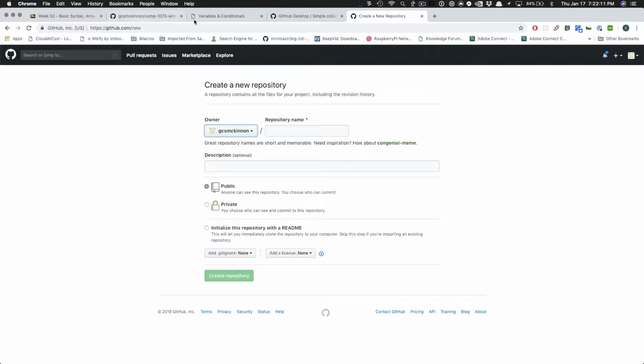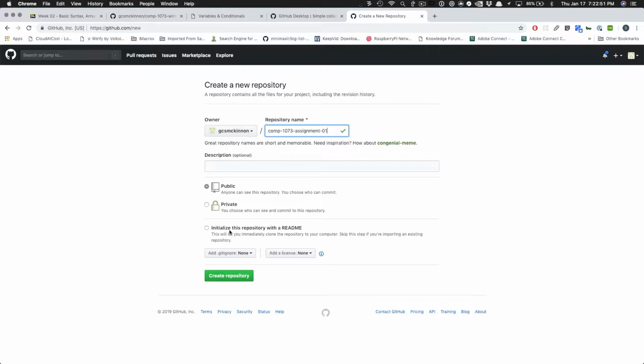So what I would do is just call it assignment 1. Or maybe, actually, a better name would probably be comp 1073 assignment 01. That would probably be better. Because you should be using Git for everything you do, really. Incidentally, Dropbox is also a version control system. So if you have Dropbox, you're doing something good. Dropbox, actually, when you make a change to a file, it only stores the change. So you can actually even revert back to original versions, up to 30 days, which is kind of neat.